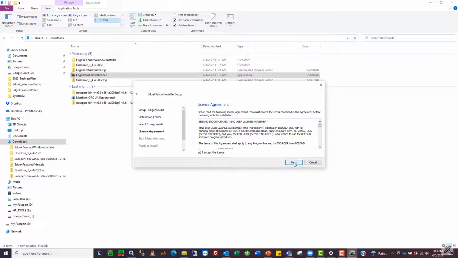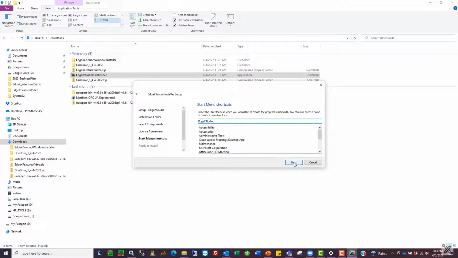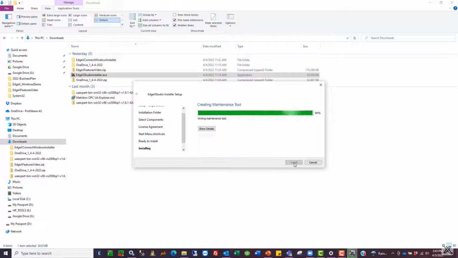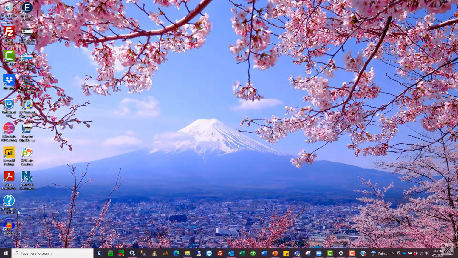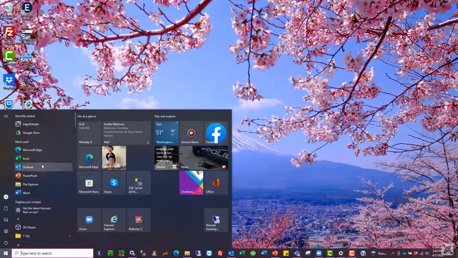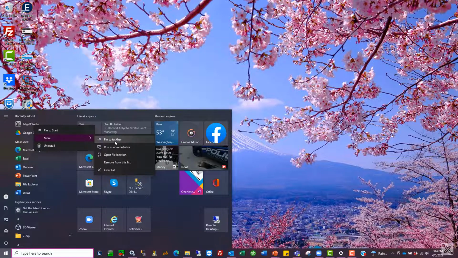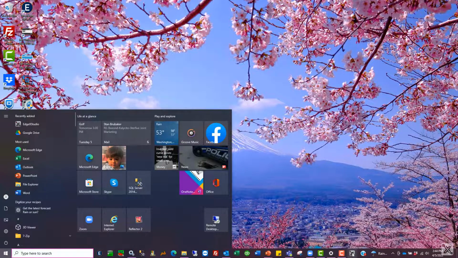Accept the license. Install just takes a couple seconds. Once the install is done, you can go to the Start Programs. I'll pin this to my taskbar so I have easy access to it.